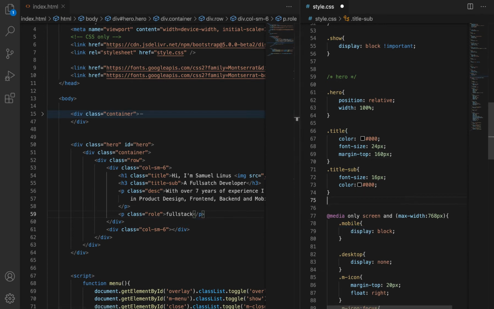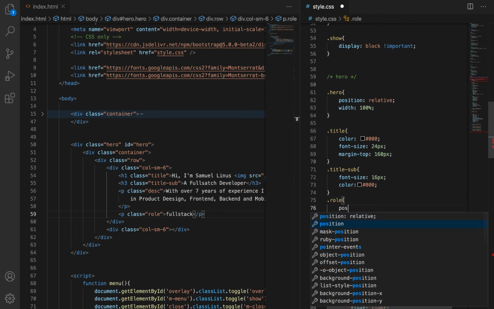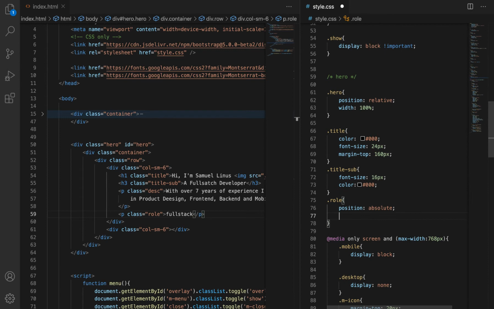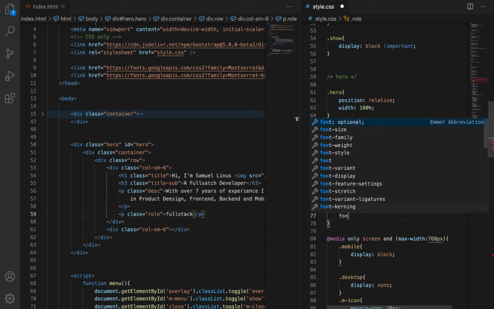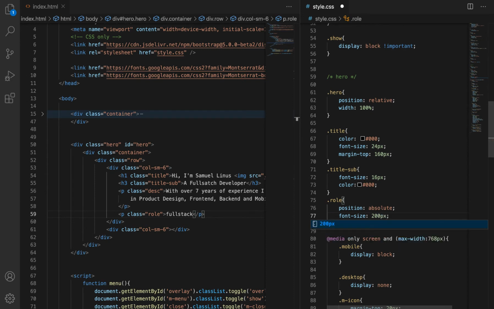So I can come over here now and style my role class, give it a position, say absolute or something, and give it absolute position actually, so it won't disturb anything. At the same time I can give it a font size, say 200px.